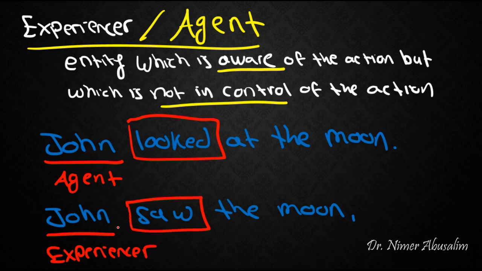Why this difference? Well, this also comes to show you how the verb may have its own selectional restrictions, semantic selectional restrictions. Now if someone looks, the action of looking requires someone who can make the decision to look. Making a decision means that you are in control, you are able to act with volition, and therefore we label John with the agent thematic relation.